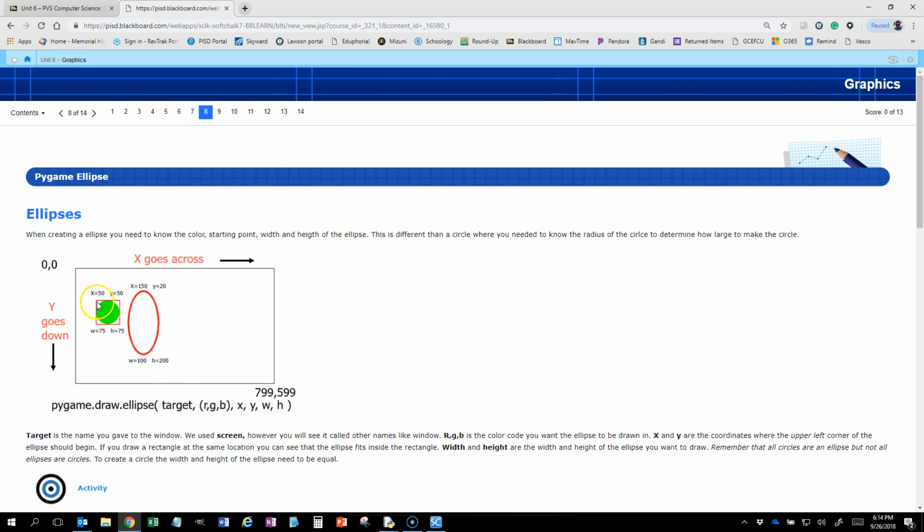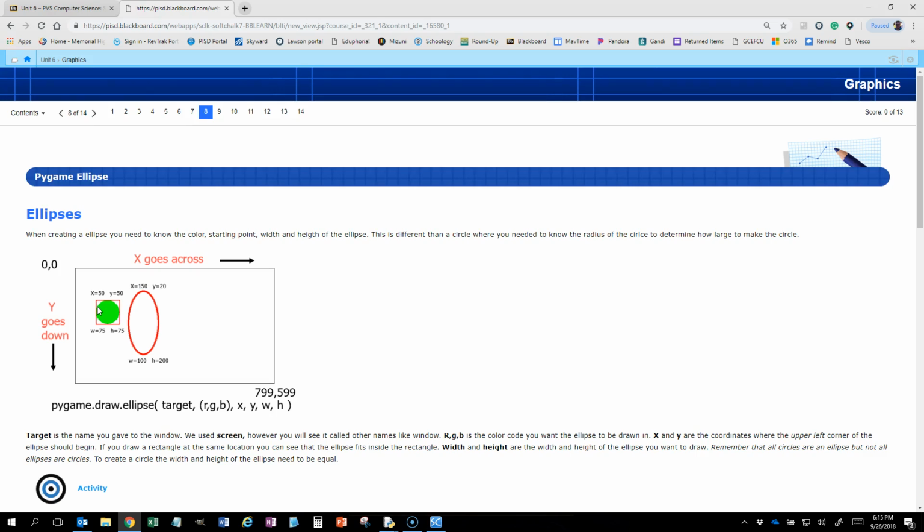So if you look right here, I have a rectangle, and within that rectangle, I have an ellipse. Now, the rectangle is being drawn at 50-50, and so is the ellipse. It's not being drawn down here.